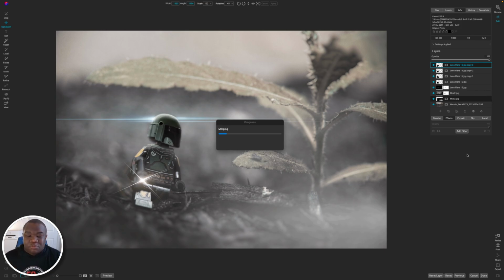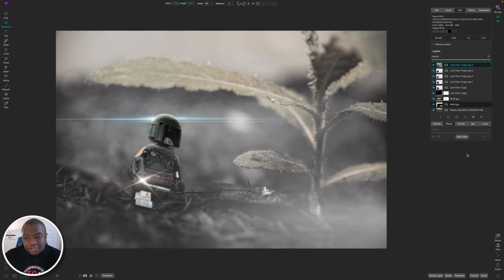So it's not destructive. Think of this as the stamp layer in Photoshop where you're just combining everything. So if I turn off all of these layers, then I would be able to see that one. And I'm going to rename this stamped layer just so that way I know what I have available to me in my layer stack. And what I want to do with this stamped layer is a few different things.